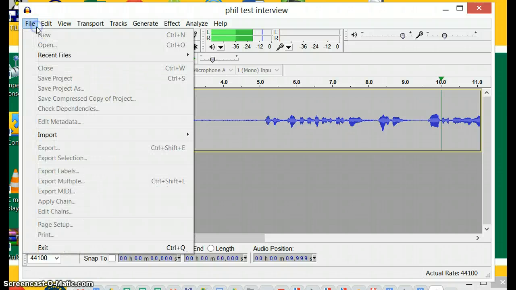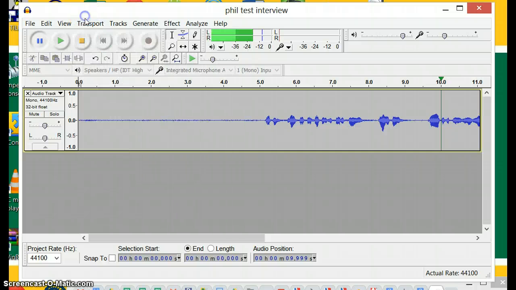And then at the end, as I said, you're going to save it as a project. Okay? Later, to change it into an audio file that we're going to use on the animation project, we're going to export it to a different format. But for now, you're just going to save it as an Audacity project, and while it's in the Audacity project, we can edit the sound so that we can find sound bites that we're going to use for the animation project. I'll show you that in the next video.